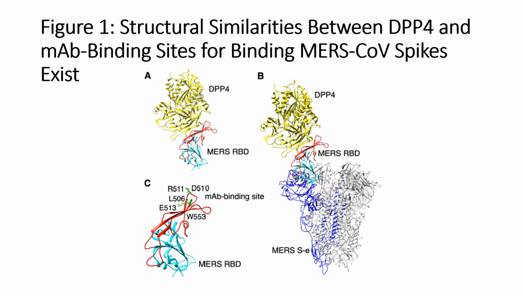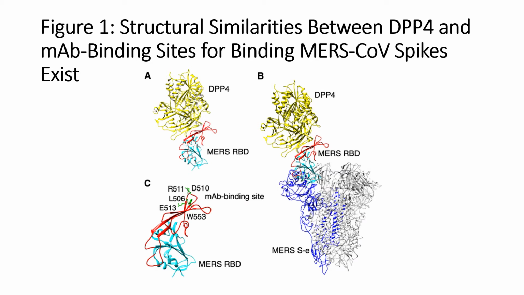In B, though, knowing the general structure, the RBD can have a conformation of standing up or lying down. And binding to a viral receptor actually stabilizes the up state. In 1B, it shows one of the monomeric subunits of the spike in the standing up conformation, and it's complexed with DPP4, as we can see. And then the other two monomeric subunits are lying down and not interacting at all.